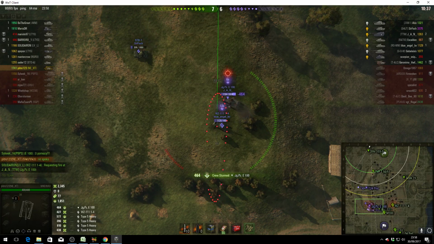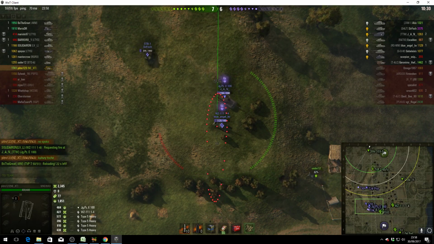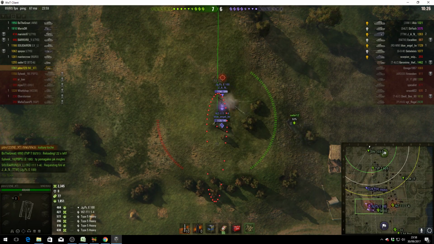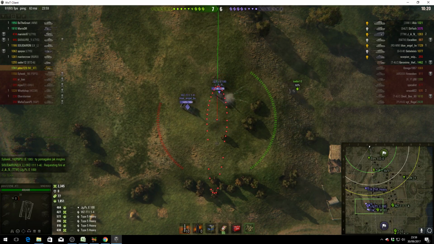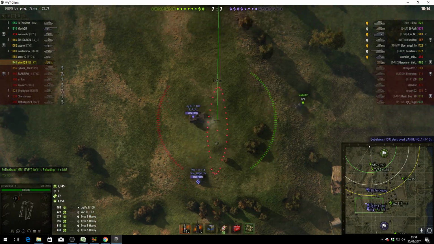Stunned both the Jaegeru and the WZ-111. So he's got a double hit there, really. At least he's picked up some stun assist as well on the Jaegeru. Okay, he's being asked for some assistance on the Jaegeru. There was a targeting symbol. Fire assistance requested.